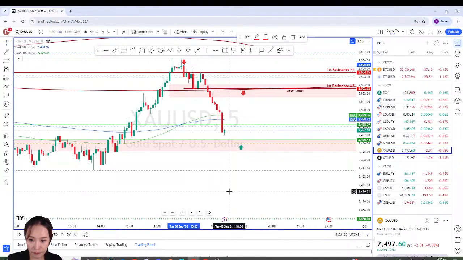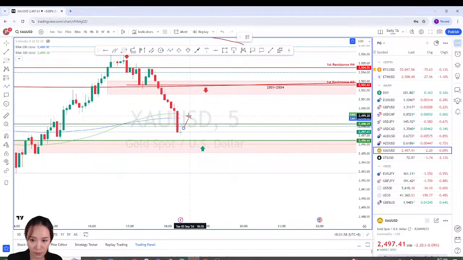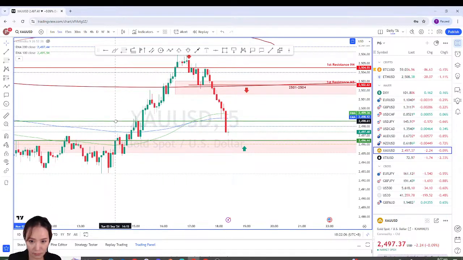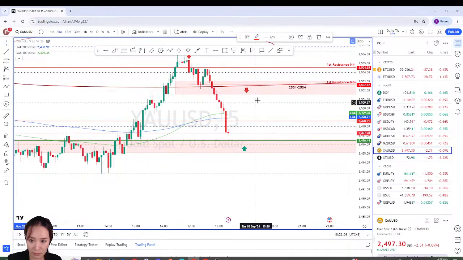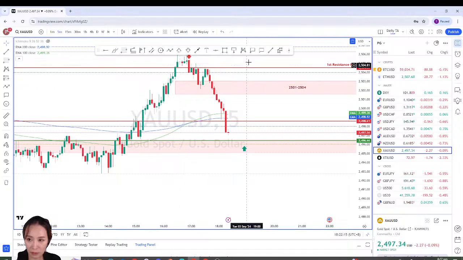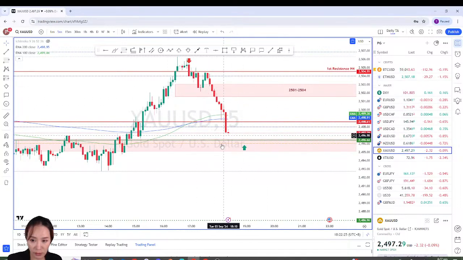Yeah, be patient. I'll wait here, target here. Now this one, yeah, I'll remove because price is not going up. But again, this is our resistance level, right? You see that first resistance is hit. Now we want to wait for price to pull back in the lower time frame, and then we want to short. But it seems like they haven't pulled back to this level.